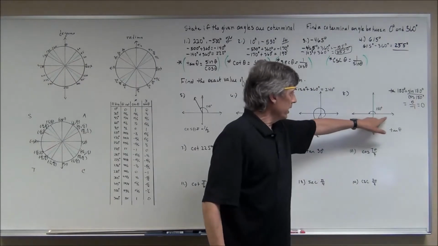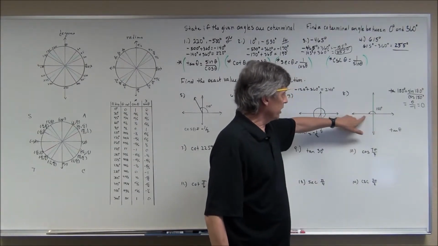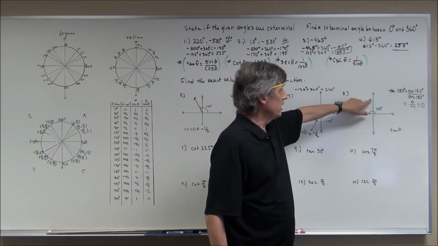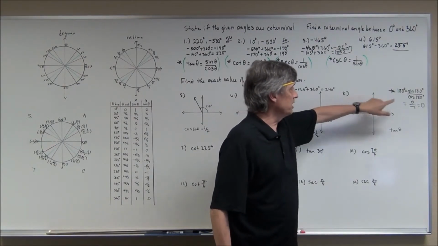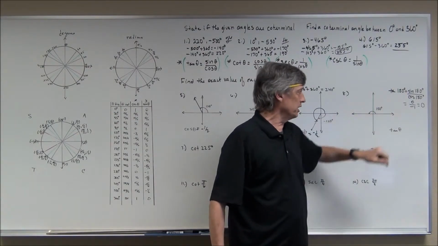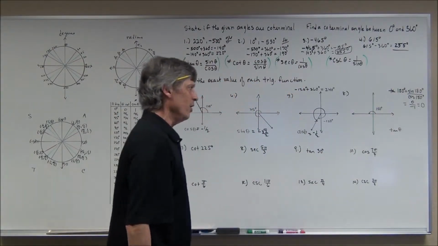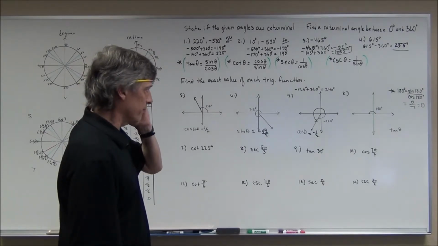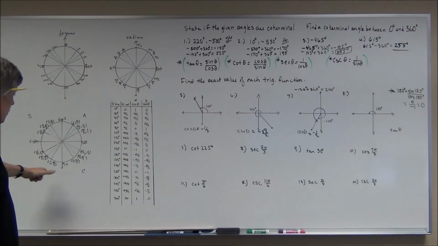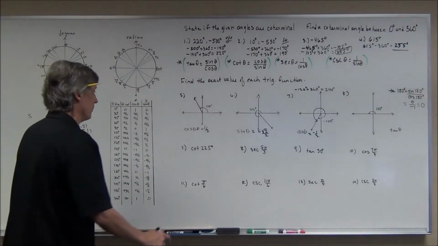Now, the tangent of 0 is 0. The tangent of 180 is 0. The tangent of 90 is undefined because you'd get 0 in the denominator. The tangent of 270 is undefined. You get 0 in the denominator. I don't know if he's going to throw any at you like that, but you could be aware of that. That's where the table or having this unit circle to look off of comes into play.